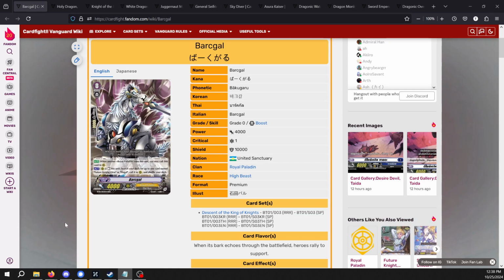Just with this, the card was considered so problematic that they removed the forerunner ability from the card, as set one Royal Paladins were the best deck in format for 3 sets, and only one deck even got close to that, which was Tsukuyomi. And even Tsukuyomi ended up getting hit later on with its own card restrictions. Of course, there was even more that you could do with Barcgal.